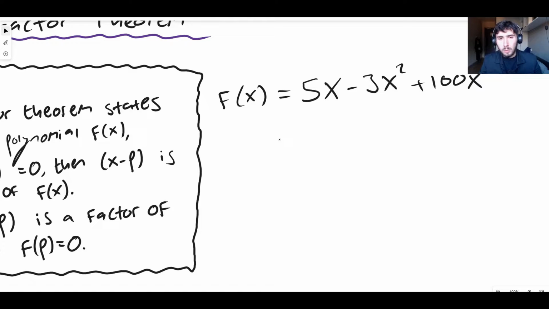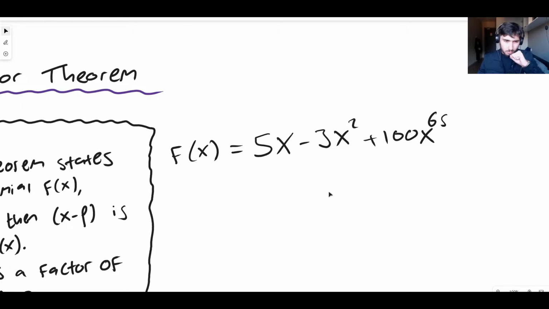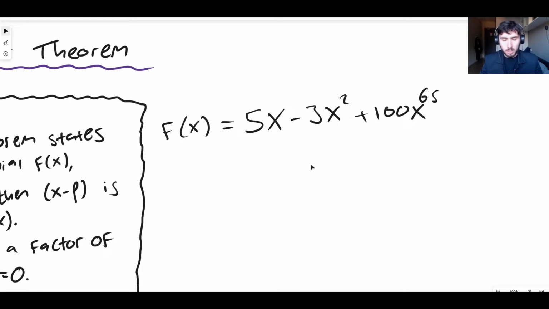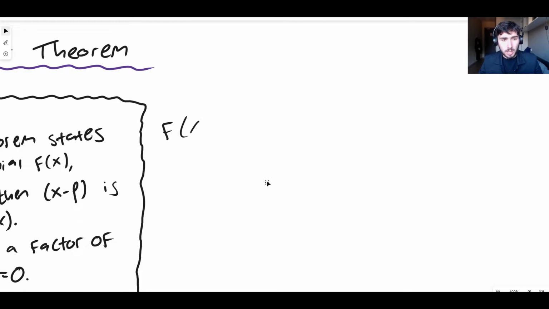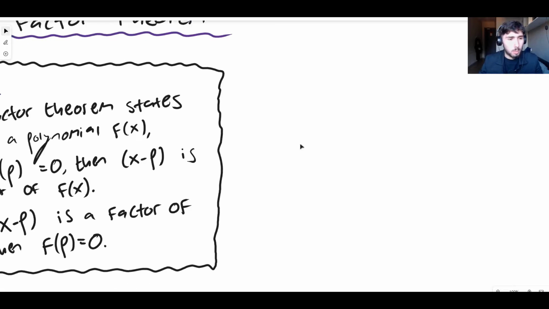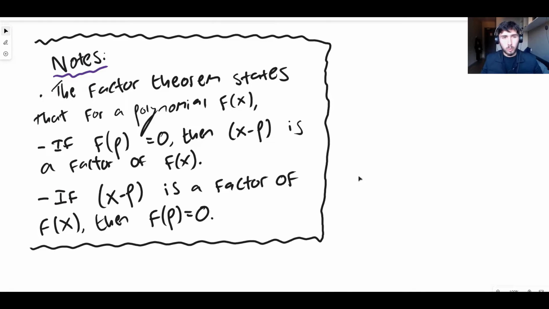The only rule for a polynomial is that the number of terms has to be finite. You can't have an infinite number of terms because that's something else, that's a power series. And the other thing is that the powers of x must be natural numbers, so you can't have an x to the half or something, because that is not a polynomial. Okay, so that's what a polynomial is. It can be anything. So a quadratic is a polynomial, a cubic, and so on and so forth.